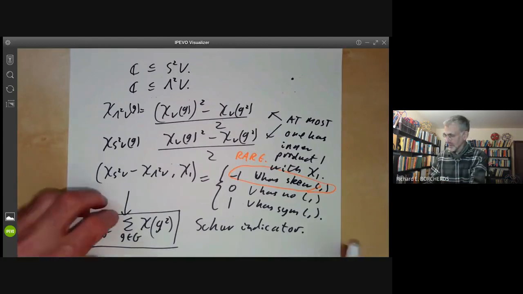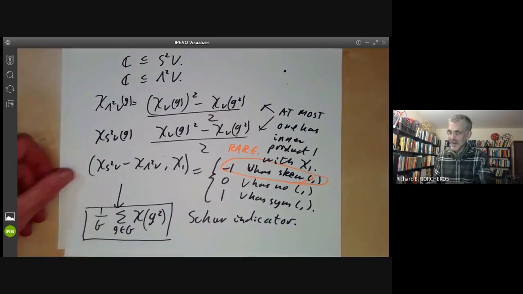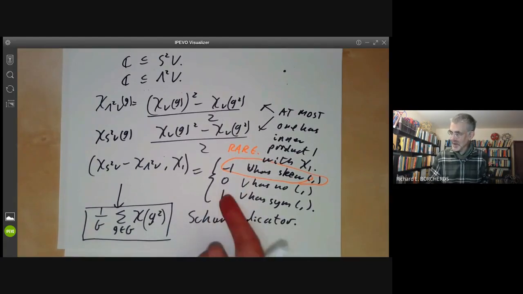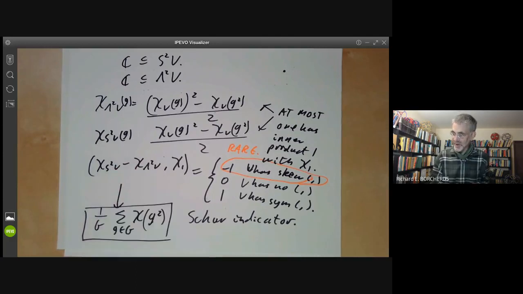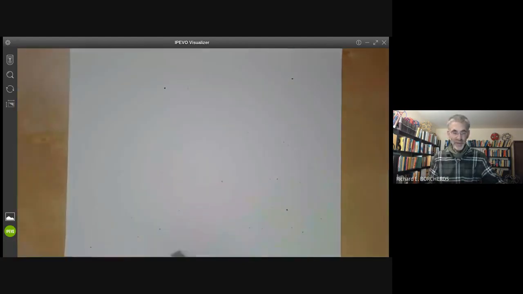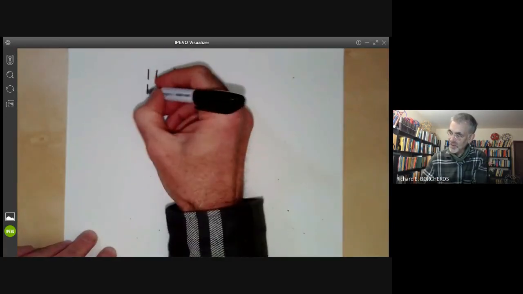First of all, we calculate the representations of various symmetric and alternating groups. And if you look at all the symmetric groups we've done, they all have Schur indicator 1. In fact, all complex representations of all symmetric groups always have Schur indicator 1, which means they have a symmetric bilinear form and nothing else. The alternating group A5, they all had Schur indicator 1. For the alternating group A4, there were a couple with Schur indicator 0. So you remember the character table of A4 looked like this.